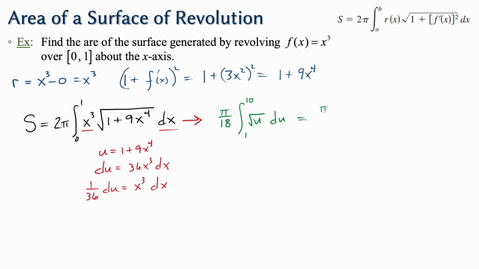So when you find the antiderivative of u to the 1/2 by power rule, that's just going to work out to be 2/3 u raised to the 3/2. And then we can plug a 1 in and a 10 and get our answer. Now, if you want to work it out manually, it's not going to be a nice number. But when I use my calculator, I can approximate it to be about 3.563.